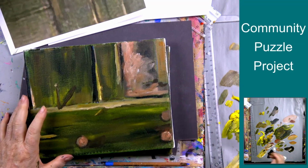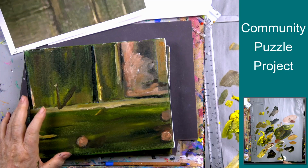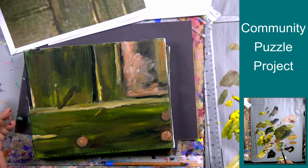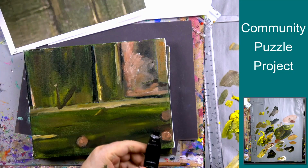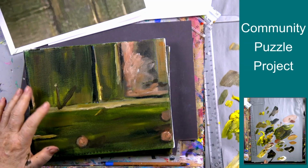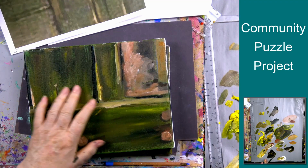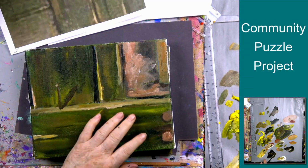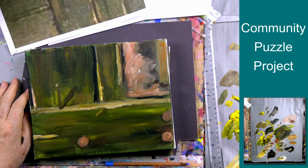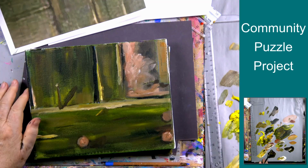Let's go over the colors again: raw umber, burnt sienna, burnt umber, cad yellow medium, yellow oxide, black, and white. What black did you use? I don't think it really matters. It was in this kit here, but it's oxide black, kind of a flat black. You want the black so that the greens will all be the same. That's why you want to use black, so that everybody will have the same greens, the same kind of greenish brown wood. That's why it'll all tie together. That's why it's going to be important to use black.